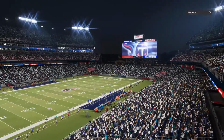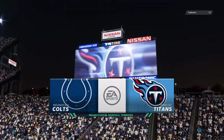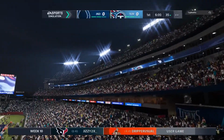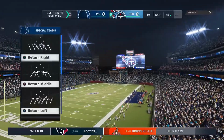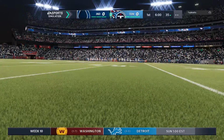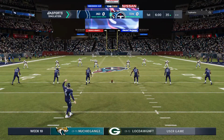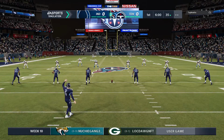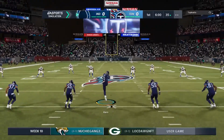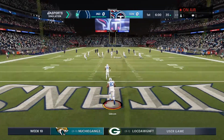We welcome all of you to Nissan Stadium on the banks of the Cumberland River in downtown Nashville, Tennessee. This crowd here fired up for football as a moment ago their Titans were introduced. This should be a good one as the Titans get set to match up with the Indianapolis Colts. The shadow's starting to get a bit longer. Week 10 of the NFL season is here, and we're underway on EA Sports.